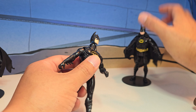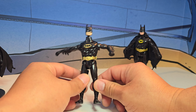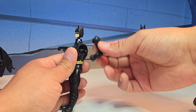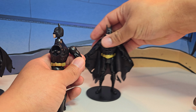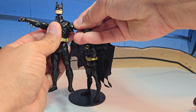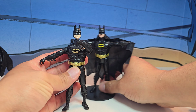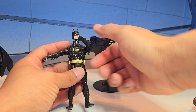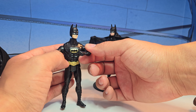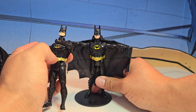Forgive the head popping out and popping back in. But if you close the legs, the arms open up, and you can pop out the arms that it comes with. And you can use any arms you want. So if you don't want the arms that are always straight, and you want maybe something that's bent over, like a fighting pose or holding the cape, you can do that. As you can see, the original one doesn't have that Batman 89 emblem. So it makes a big difference using the armor and that emblem.